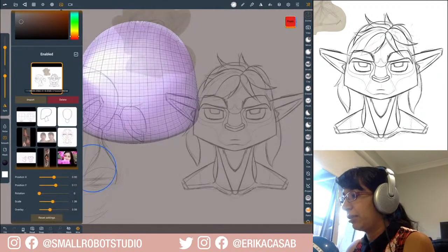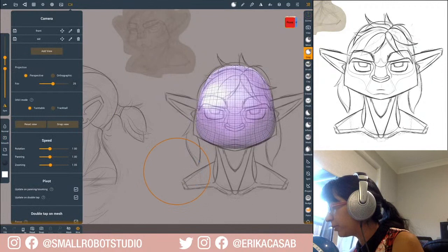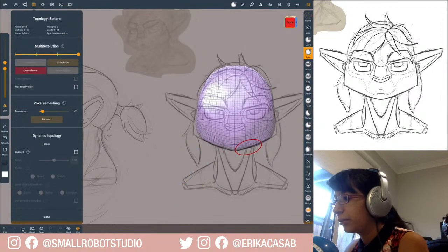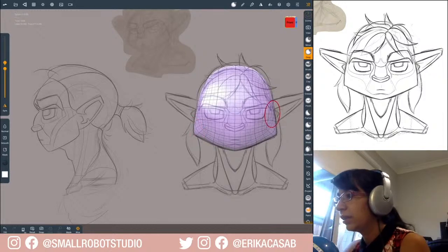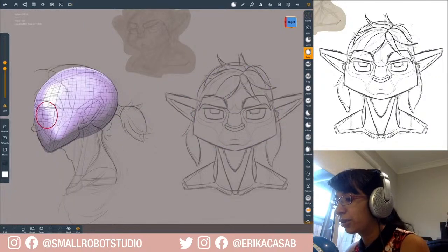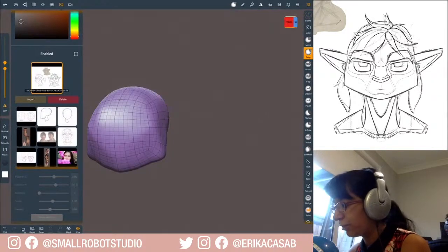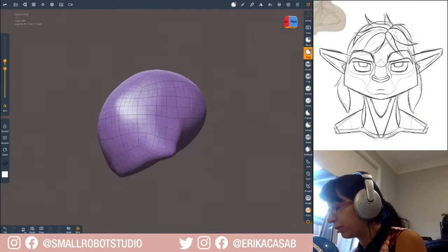Well, let's see how this looks with the reference. And compare this, yeah, after all those changes, I lost my silhouette, so I'll have to bring that back. Maybe lower the resolution level so it's easier to manipulate. And side view, even if I try to keep it accurate to these references, I still need to look outside of them, because it might look okay in that specific context, but you gotta make it feel right from every single point of view.